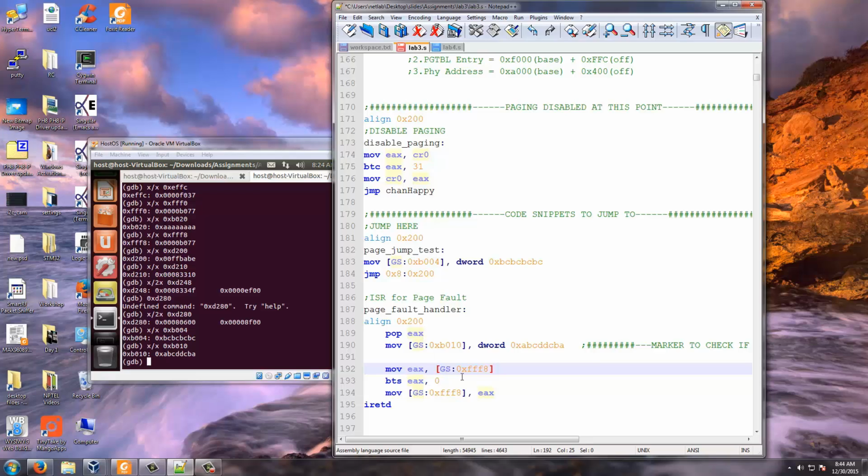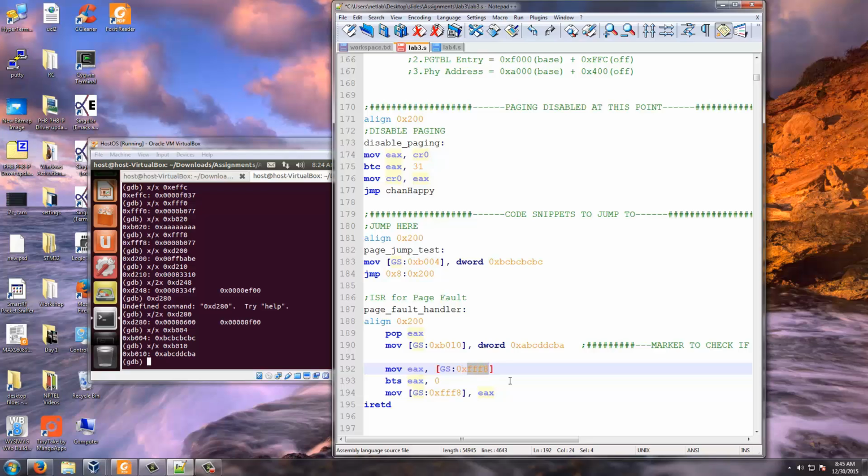Now what I am doing here is moving the content of FFF8 to EAX.